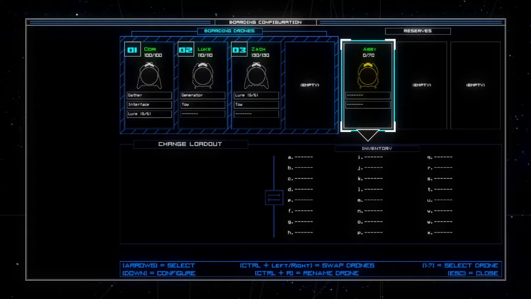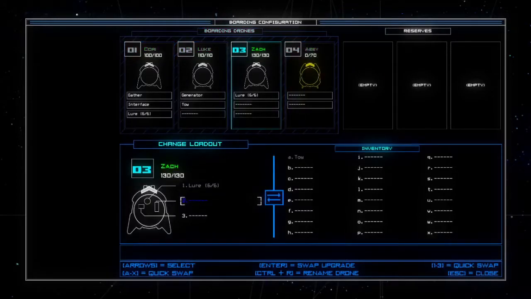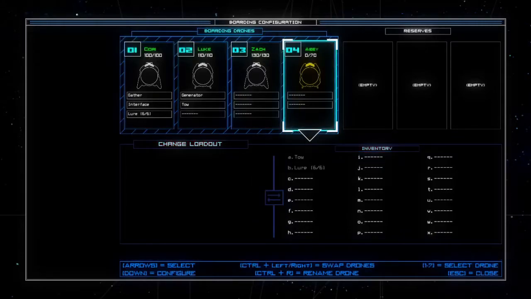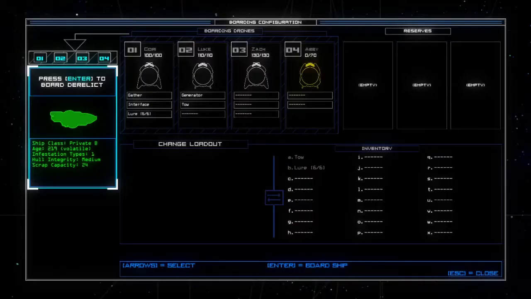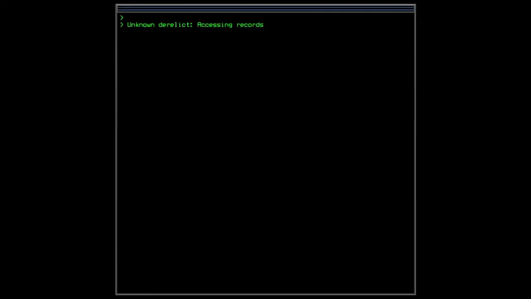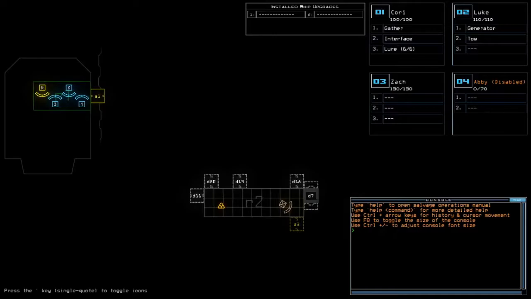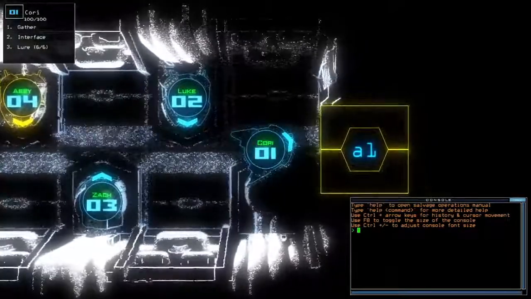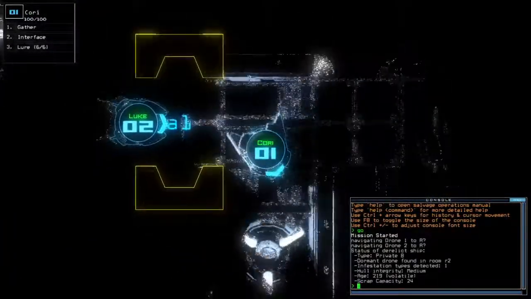Two slot drones, only 70. No go. But I want you as that camera drone, at least for now. Alright. Demon drone in room 2, manifestation type, medium hull integrity at subway dealer privacy. Oh, that has the open door as well. Gamble in this one. Still hoping for.